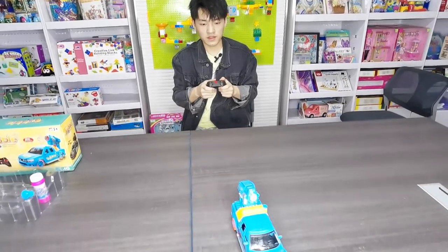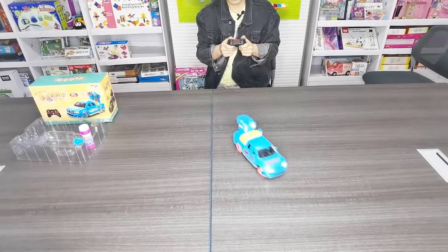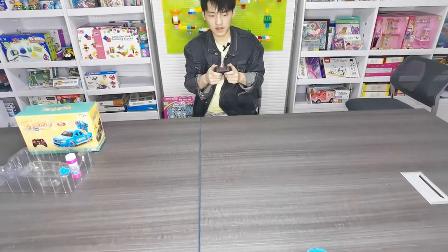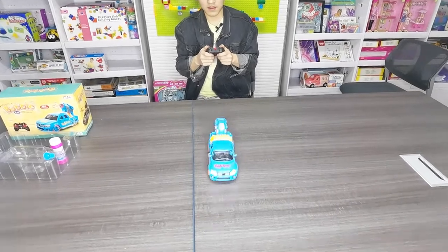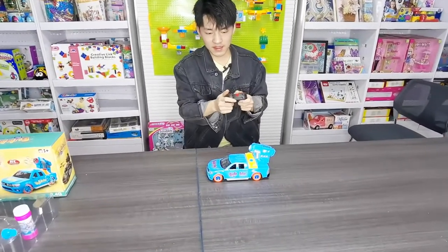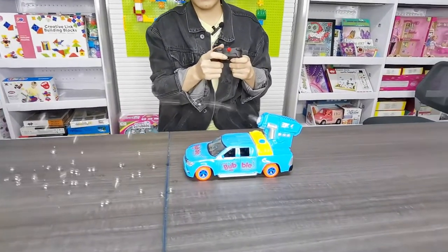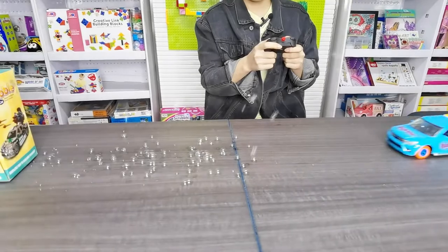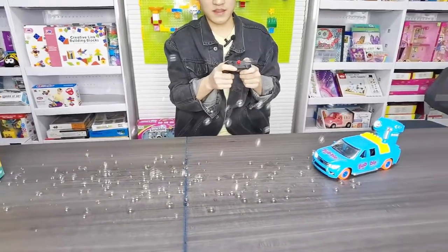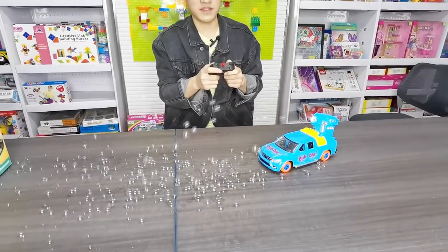Go straight, back, turn left. A lot of bubbles come out.